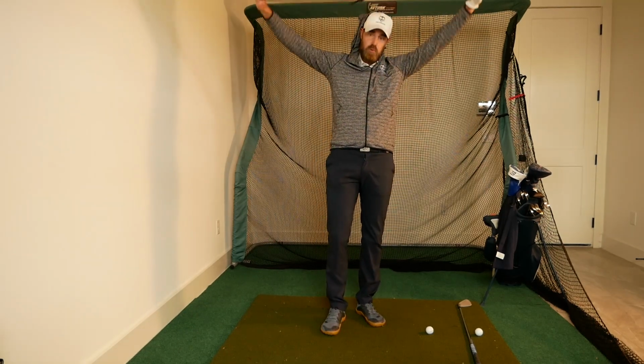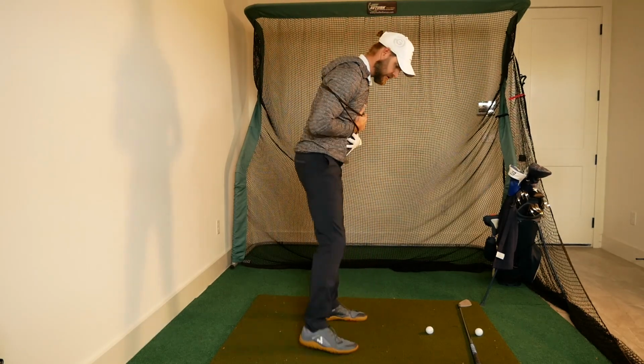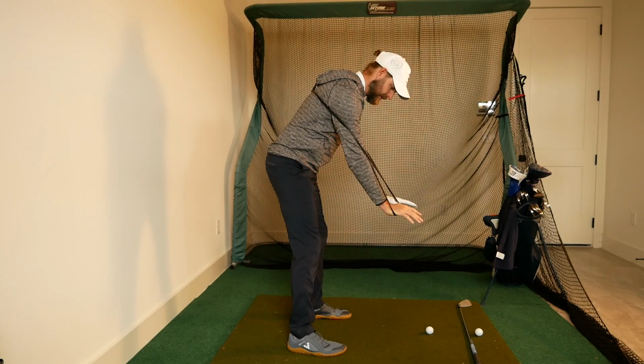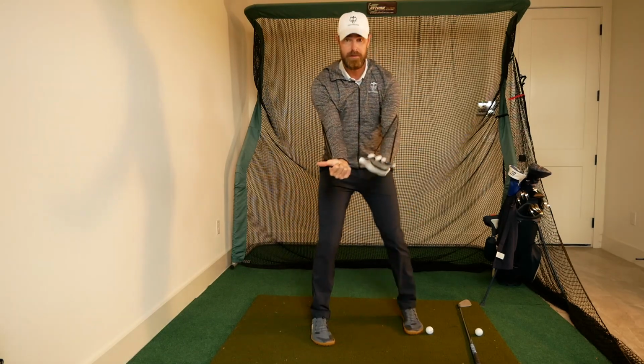So you can see I put a twist in the band there. I put it over my back. I've kind of got it across my palm there. I'm going to go into a setup position here and push down on the band. I'm going to turn my trail hand out and make a thumb. So I'll show you that from face on.